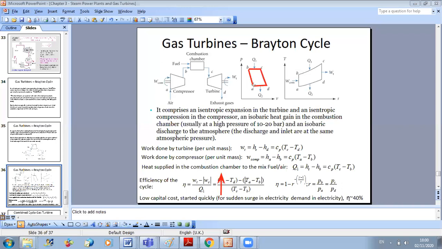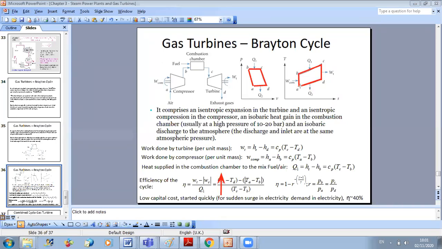Okay, and if I want to draw the TS diagram, in the compressor and in the turbine you have adiabatic processes. When you have adiabatic processes, we say that it's isentropic because we don't have heat loss, so we can consider that we have constant entropy. So adiabatic isentropic processes at constant entropy for the turbine and the compressor. And in the boiler, here we don't have a condenser, but the atmosphere will play the role of the condenser. So you have from B to C heating, and from D to A rejection of heat.